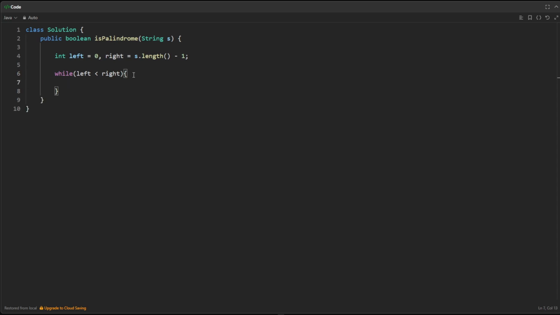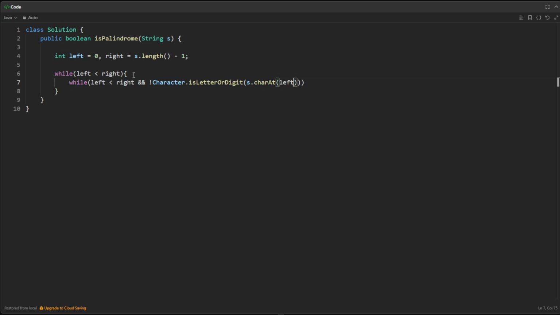Cool. So now we're going to have a while loop which will move our left pointer to the next alphanumeric character, right? So whilst left is less than right, and so we have two conditions to fulfill, and not Character.isLetterOrDigit(s.charAt(left)).